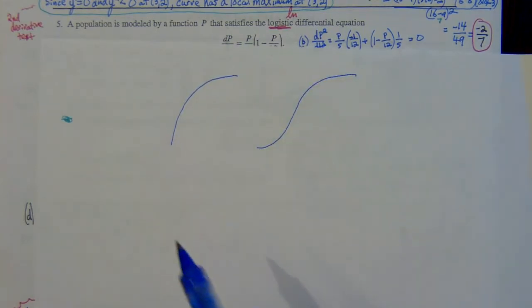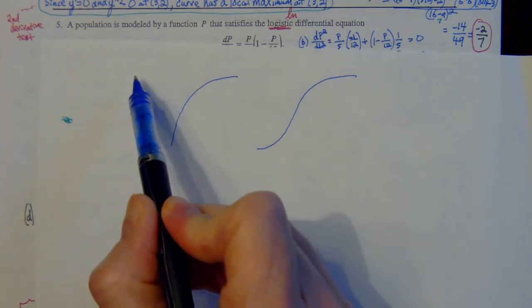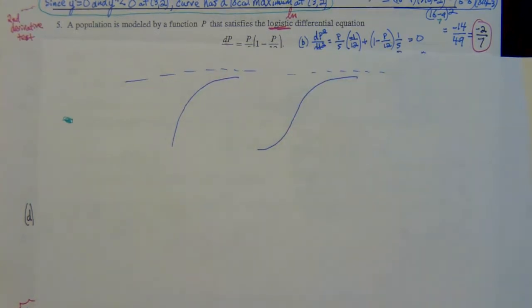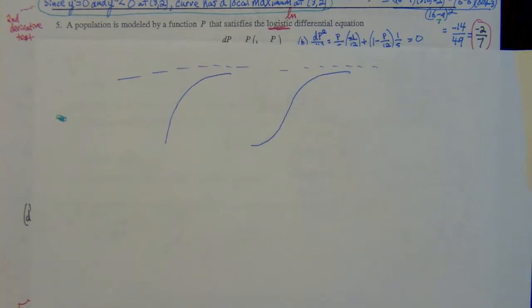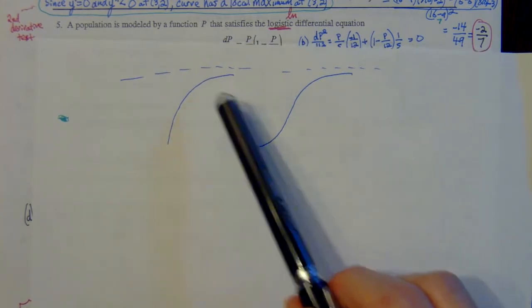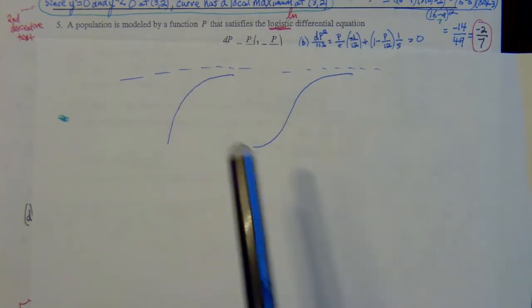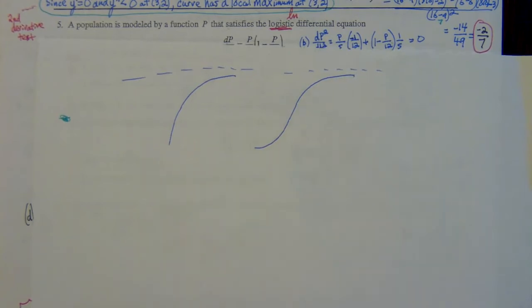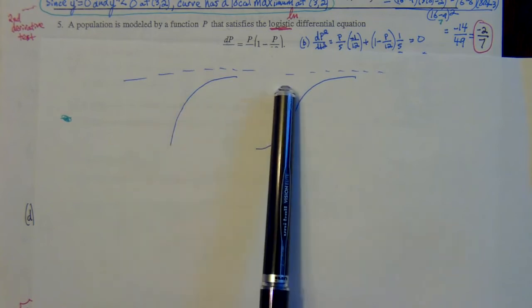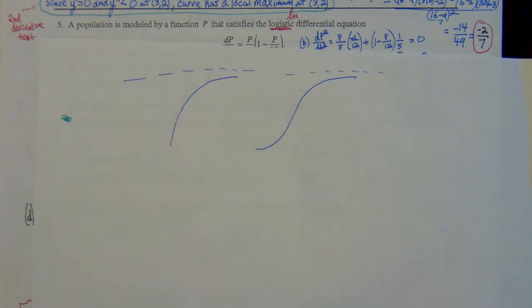And so the thing is, all the logistic curves are going to have a point like a ceiling where that graph levels off, where that population levels off a little bit, whether it's an increasing one or a decreasing one. And where that levels off, when they ever ask us what's the limit as t approaches infinity, they're wanting that leveling off point. And the leveling off point is going to be where that derivative is equal to zero, because the slopes are approaching horizontal, the slopes are approaching zero, so the derivative is going to be equal to zero.